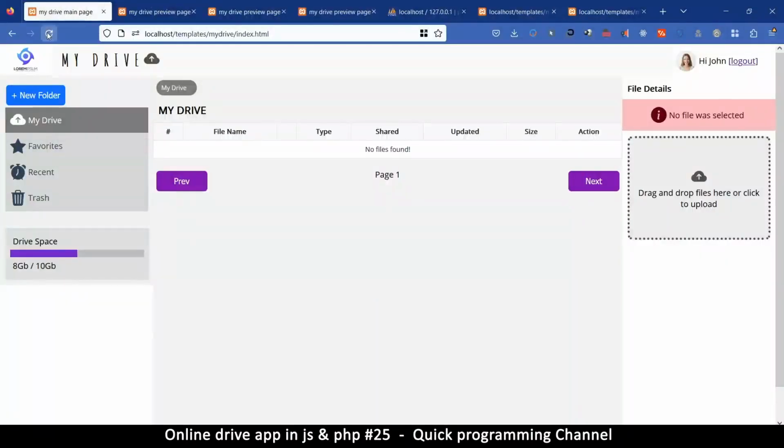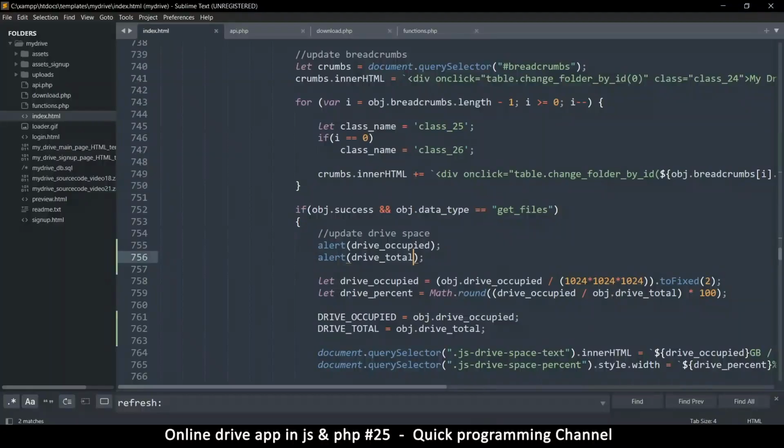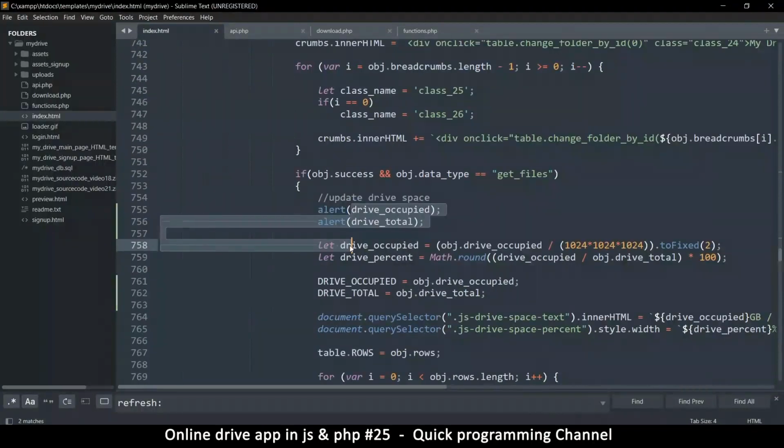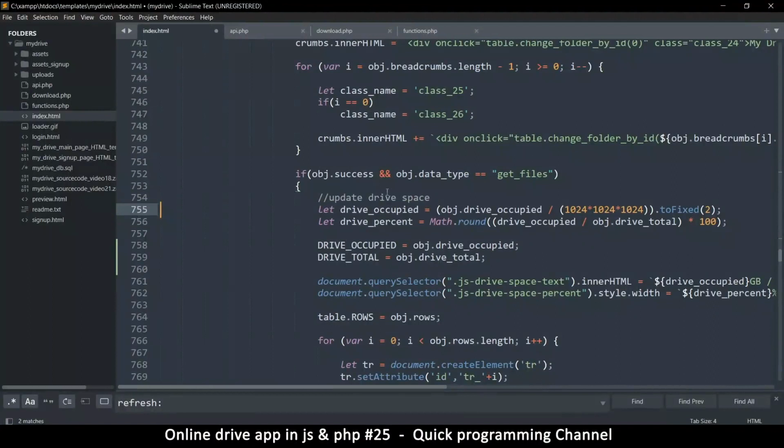So if I refresh, it doesn't do that. So what's going on? Get files. Oh, I see what's going on. Sorry, my bad. Because there was no success in getting the file. So all of this should be outside.